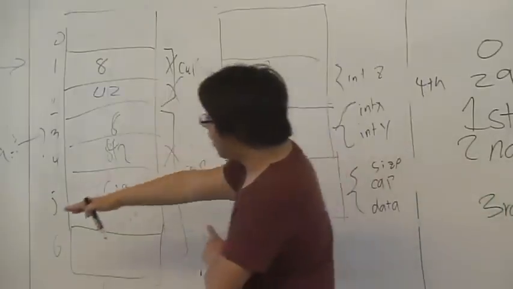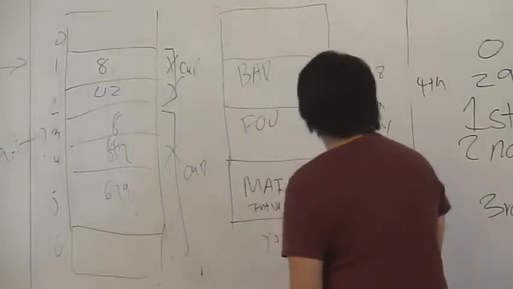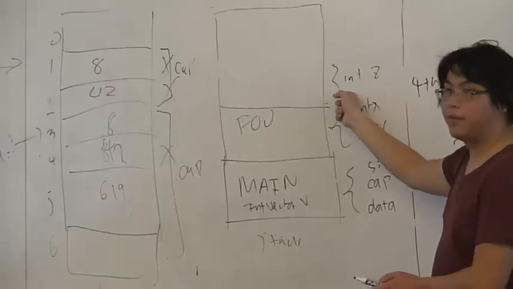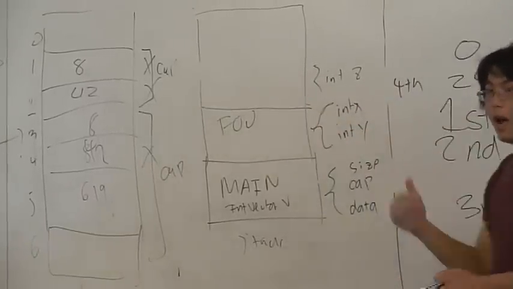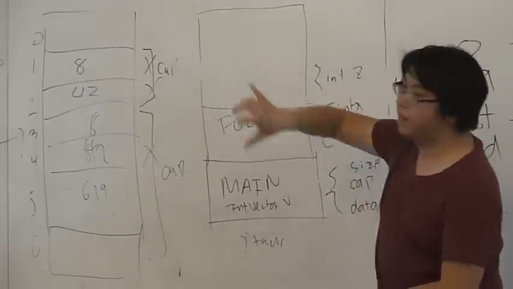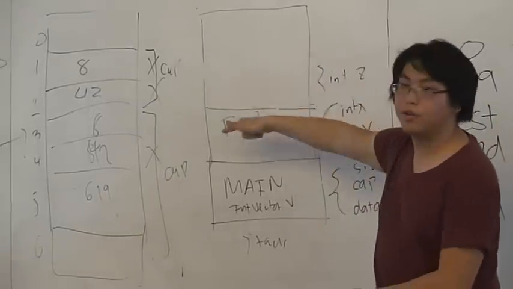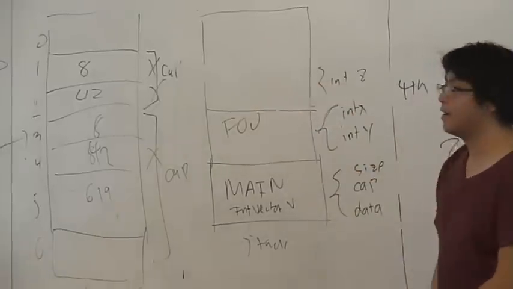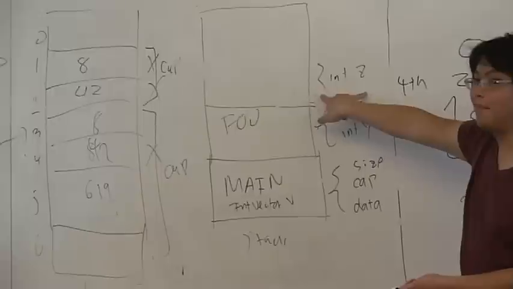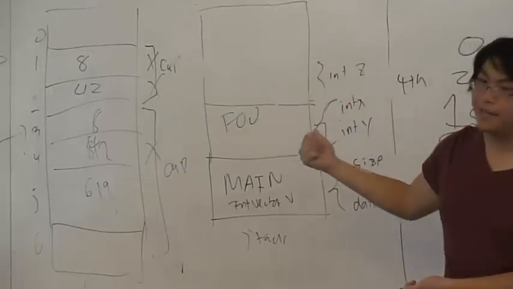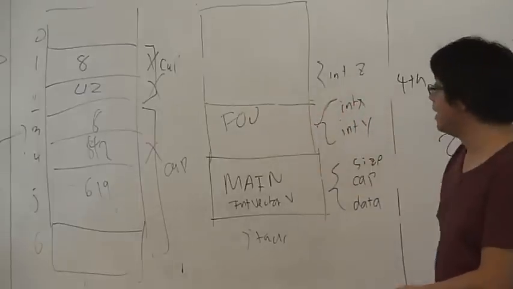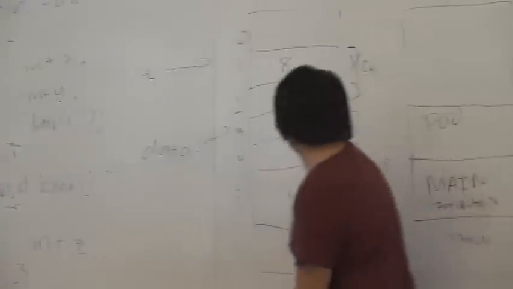When I'm done with bar and I go out of scope here, I can pop that off the stack. You know how the variables that we declare in a particular scope go away at the end of the scope? This is what's happening. Once it's gone away, all I do is simply pop it off the stack. I mark all of this as no longer memory being used, and I go down one. With pointer arithmetic, I know how many bytes this was, so I can subtract that and say I'm correctly at the last stack frame, which is foo. Then I go out of this now, and that goes away too.